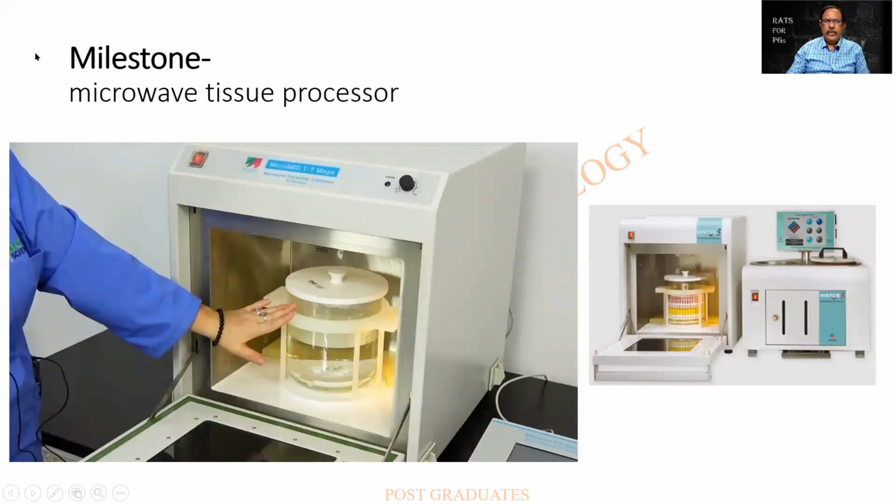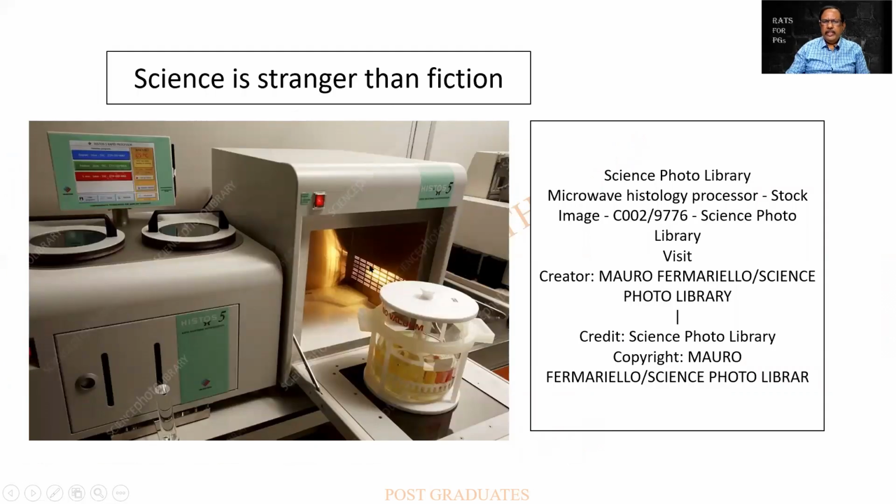And this is Milestone, a company. There is a microwave tissue processor. It is being kept over here. As I told you, there will be a rotator over here, and it is being controlled externally. The moment they keep it inside, everything will be processed and then they close it. After some time, it comes out and the next step is being repeated. Look at this. That particular step is over, it comes out, and then all that you have to do is to change the container. For example, from alcohol to xylene, or from xylene to paraffin. It has to be changed. And ultimately, you people can carry out the impregnation and the embedding in wax.